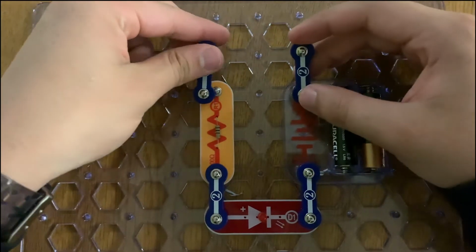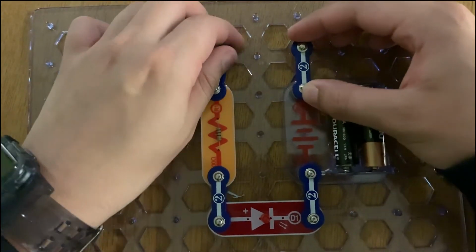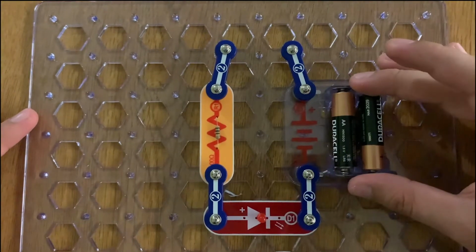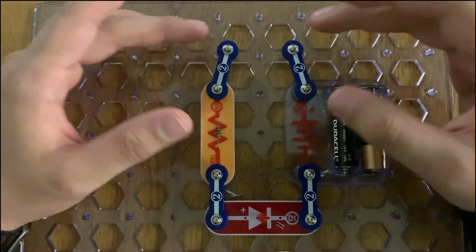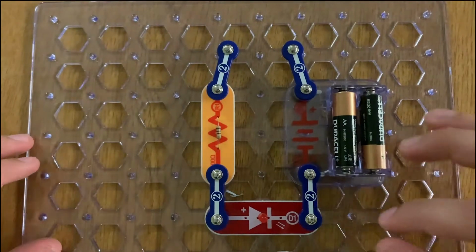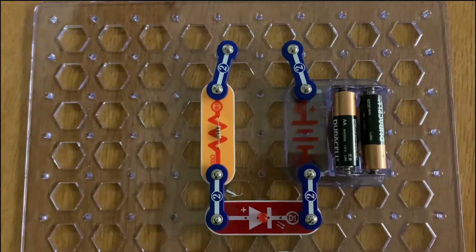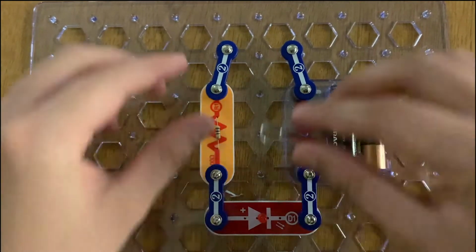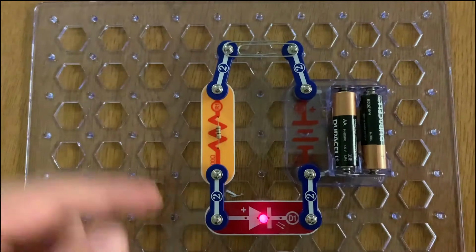current should flow from the batteries through the conductor to the resistor, through the LED, and then back to the battery. The conductor would complete the circuit, allowing current to flow to the LED, lighting it up. A paper clip is a good example of a good conductor because it allows the current to flow through it, like so.